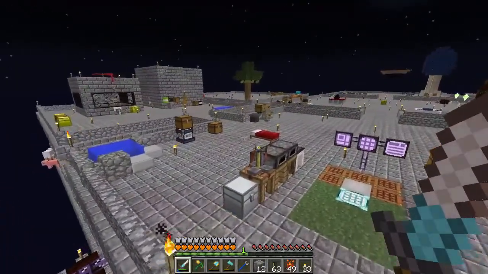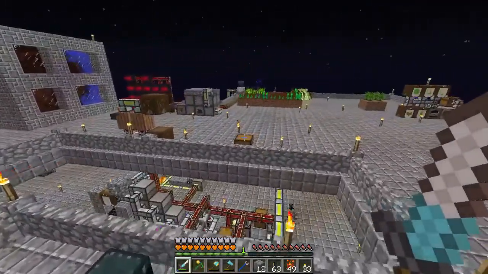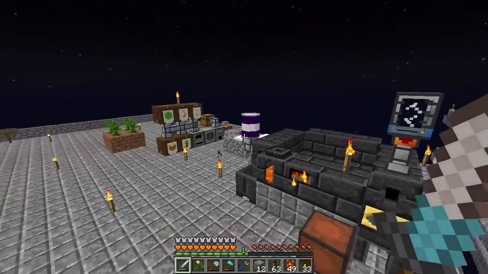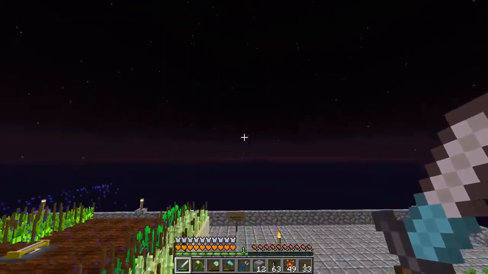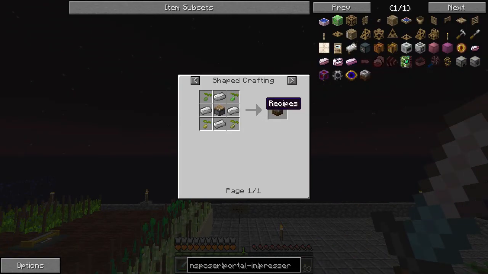In the last episode, let's see, what were we doing? We were working on Primal Mana and trying to see how we can get into Draconic Evolution, as well as just kind of waiting on our farm and making sure our farm is working right. It is. In fact, the problem with the farm now is that we don't have enough pressers. And I haven't made any more yet. I will get to that later.